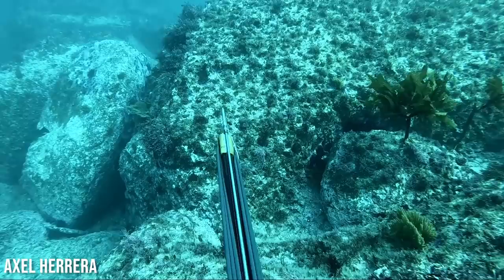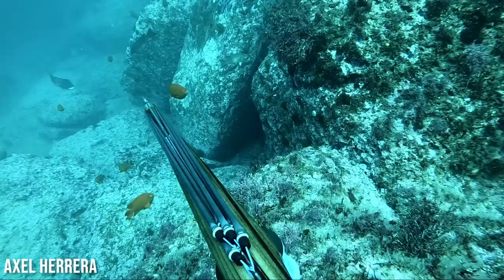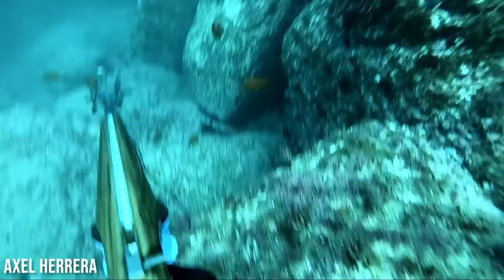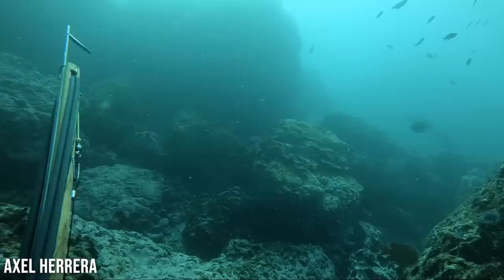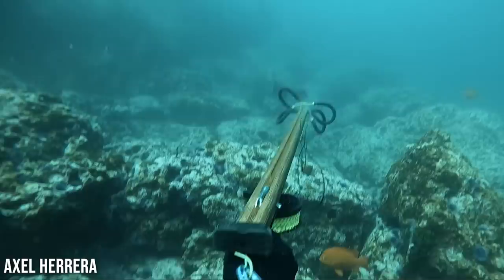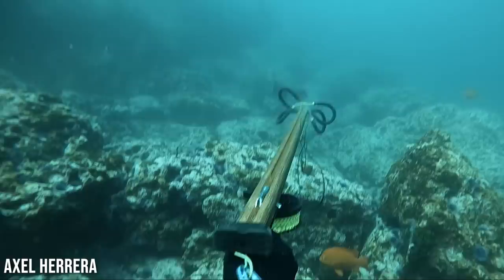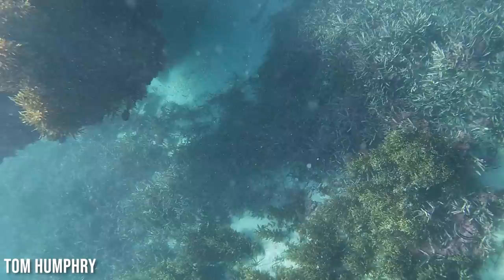Next up we got Axel Herrera from what's guaranteed to be California. You've got three massive bands on your huge wooden gun and you're hunting in like 20 feet of water — which is such a California thing to do. I'd make fun of you more for missing this beautiful sheep head, except my last trip to California I was out there with Austin Dairy guys and I missed one exactly like this point blank — I still blame it on the six-banded wooden cannon I was borrowing. But looks like you get redemption right here. He's switched to a smaller gun — I'm much, much more happy with that — able to swing it and line it up with another stud sheep head. I hope you made fish cakes out of this thing, Axel. Nicely done.